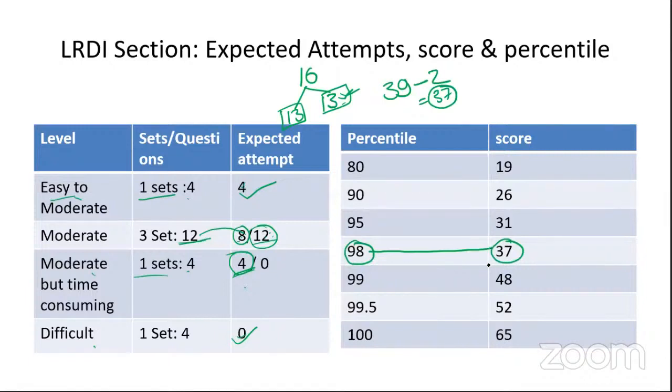Let's say somebody solves one more set. Certainly that person is going to be beyond 99. Somebody might say, okay sir, I'm not really achieving this much. So no issues here. A score of 19 means 8 or 9 attempts, 2 sets. Even if you're attempting 2 sets, you can achieve 90. So guys, this is one very good set, a very good test, where you could have scored well.